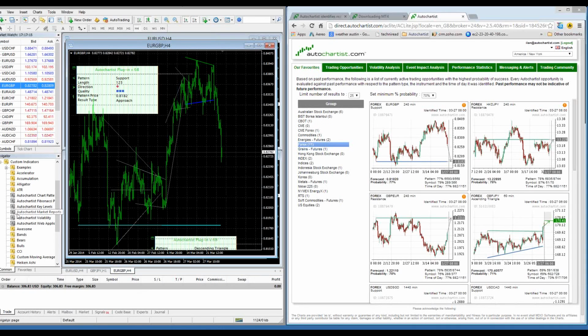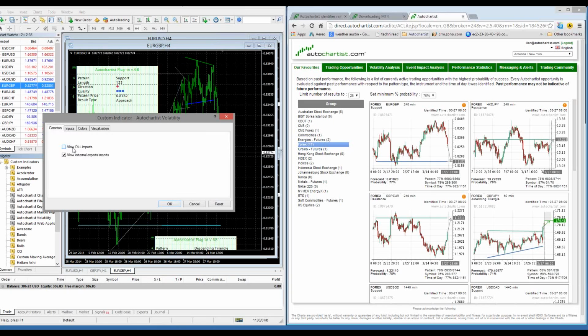So now I want to show you another indicator, the Autochartist volatility indicator, which essentially shows you the expected price range movement of the selected instrument for the next few hours. So again, if I take this Autochartist volatility indicator and drop it onto the chart, again I have to select the DLL imports. As I'm sure you can imagine, this is getting a little bit tedious, right, allowing DLL imports. So there's a shortcut.